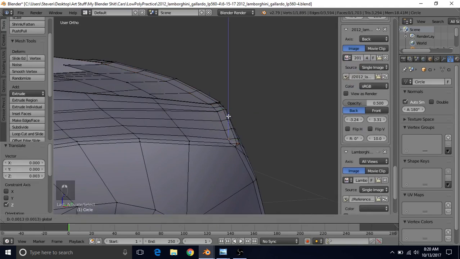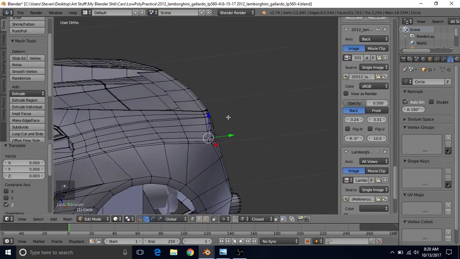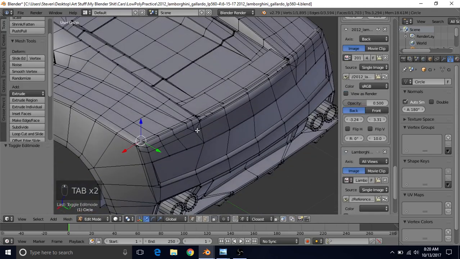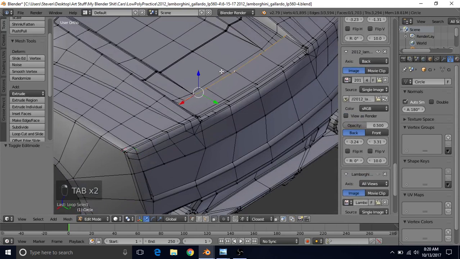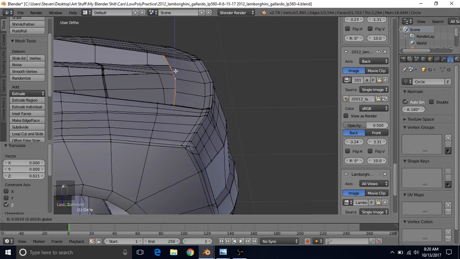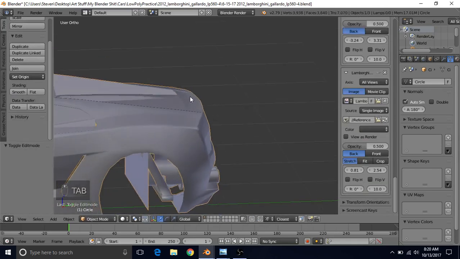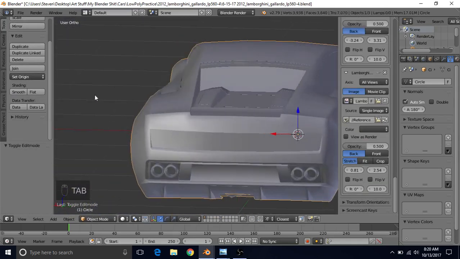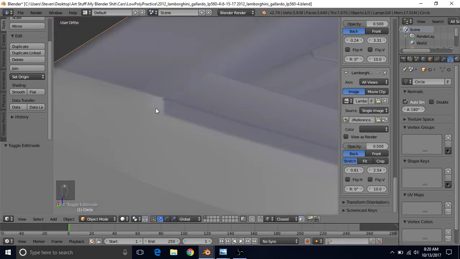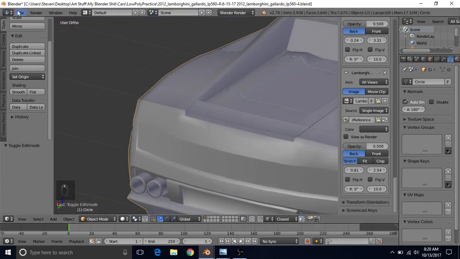And you can bring these side ones up a little further because this is when it starts to meet back up to where it's supposed to be. So now what we want to do is Alt right click on this, and we want to bring this up to better match where this angle is. So we have the basic shape of our spoiler, although it's still two-dimensional, but that's fine. So we're going to File and Save.